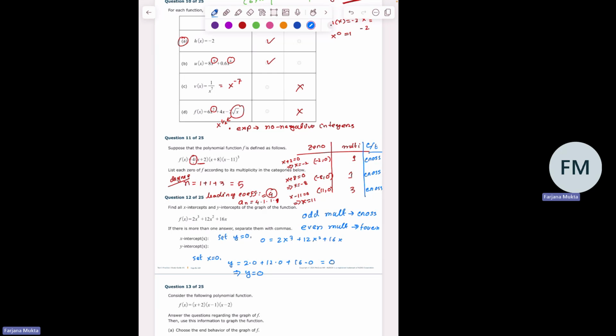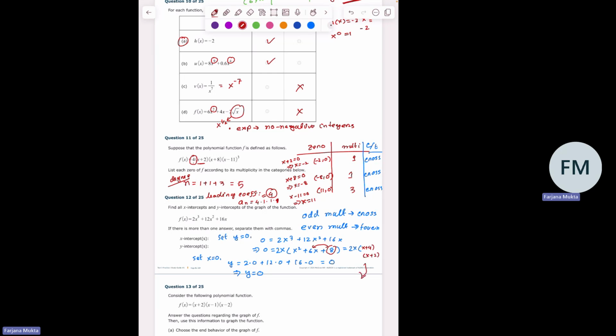For x-intercept, if you set y equals 0, then you need to solve this, right? The first thing you need to do is factorize the common factor, which is 2x. What is left is x squared plus 6x plus 8, right? Then if you factorize this quadratic, what do you get? I'm kind of out of space. So 2x times, the factors of 8 that add to 6: 4 and 2. Yeah, that works. So x plus 4 and x plus 2.